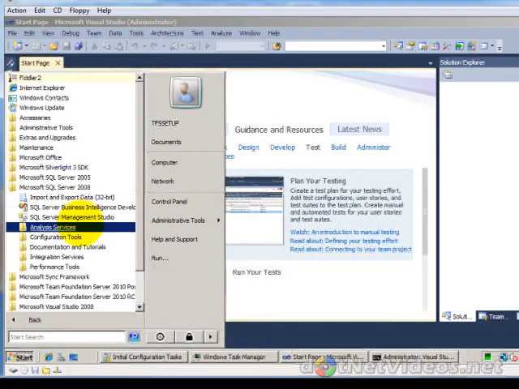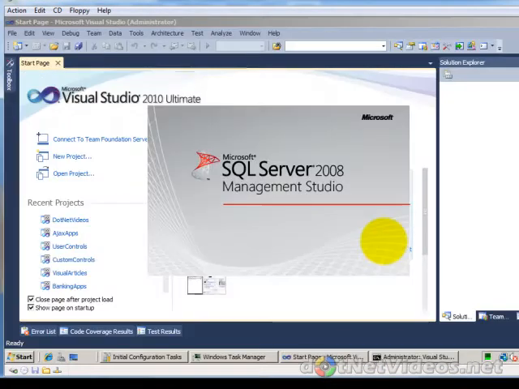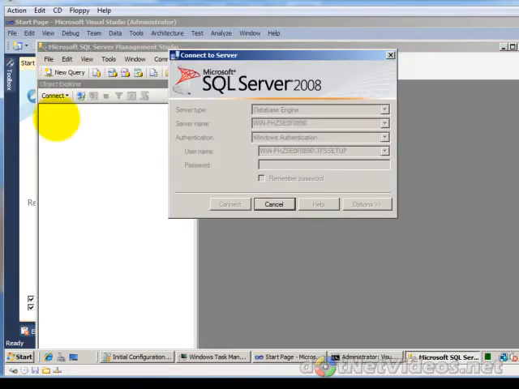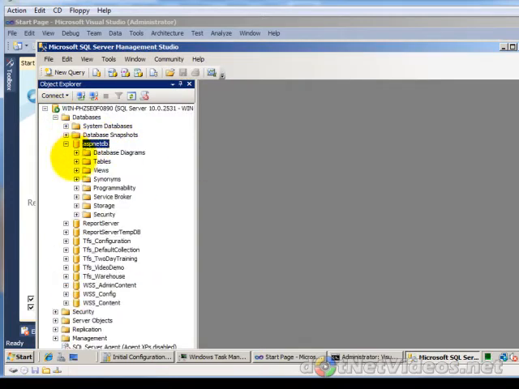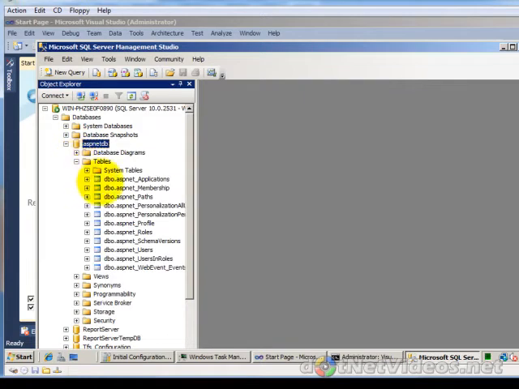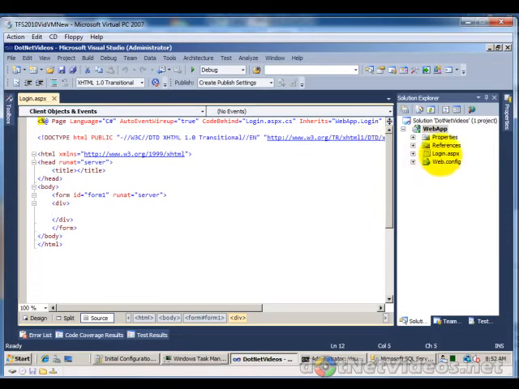If I come out here to SQL Server 2008 and look inside the local instance via SQL Management Studio, I'll connect to the database engine, and I'll have my ASP.NET DB database created there for me. It has various tables for memberships, roles, users, etc. As we create users and manage roles and passwords and everything else, it's going to be stored in this database, this backend data store for me.